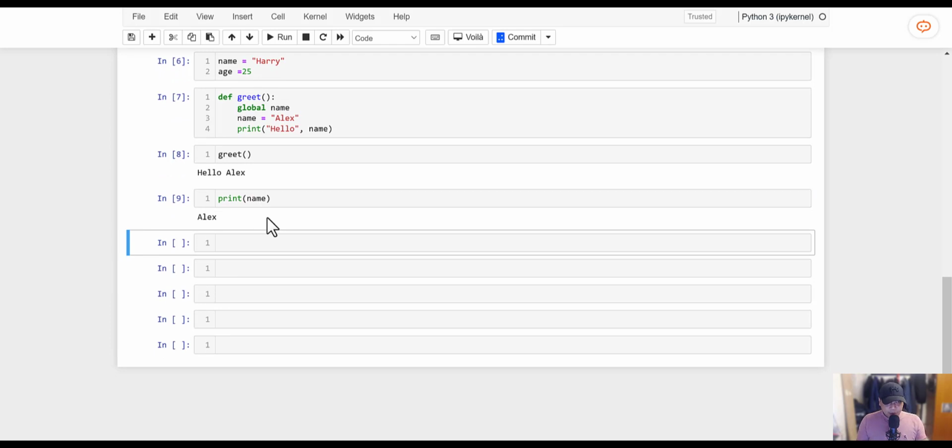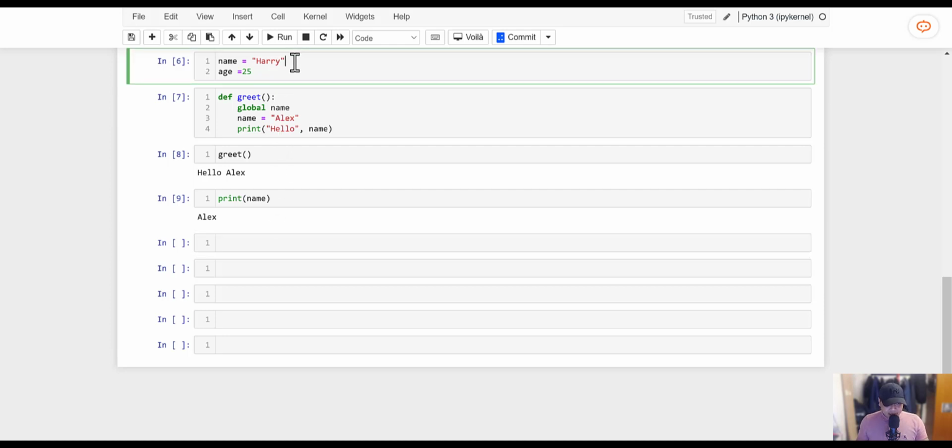So what has happened over here is that in this example we have a global variable name with the initial value Harry, right? And the global age is just 25, right? Inside the greet function we have used the global keyword to indicate that we want to modify the value of the global variable name, right?